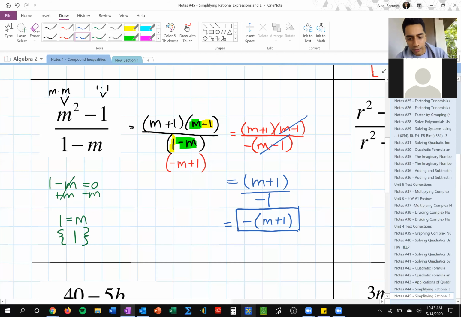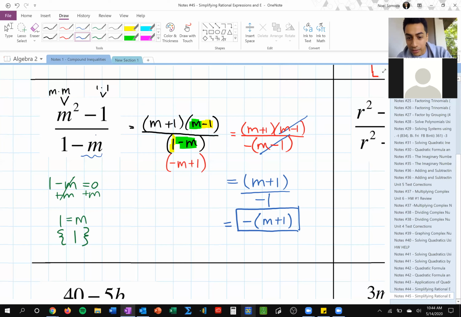So that's your factor there, and then the excluded value is 1, right? If you were to plug in a 1, just think about what would happen. You would have 1 minus 1 in the denominator. 1 minus 1 gives you 0. That's not a value that you want, so we are going to exclude it from this rational expression. It's a two-part question: you find the excluded values and you still simplify as much as possible.